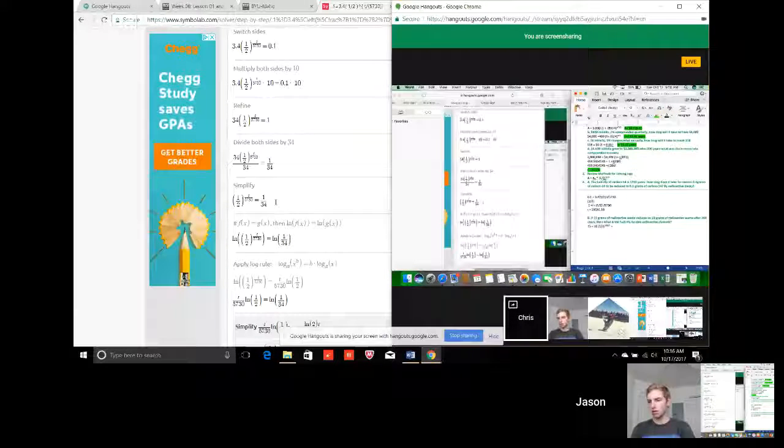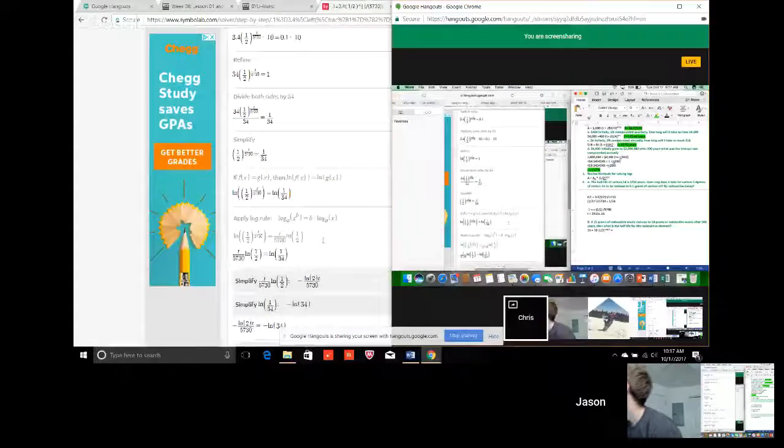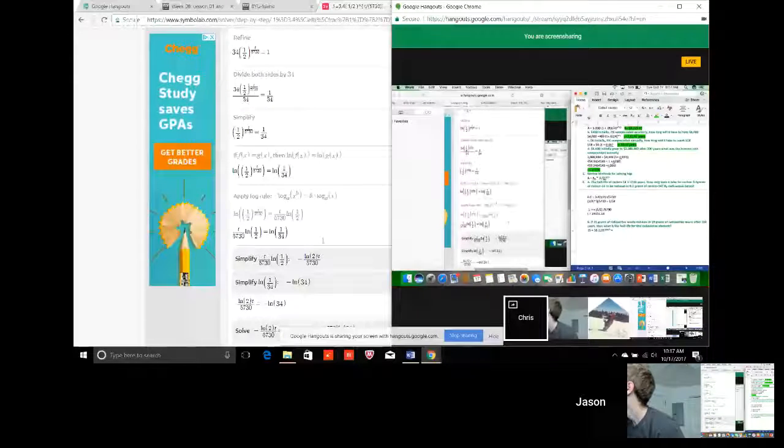It might not work actually if you're trying to. Oh well. We understand what's going on. And then just do equals 1 over 34. And then they took the natural logs, and so from there we could probably do this equation.